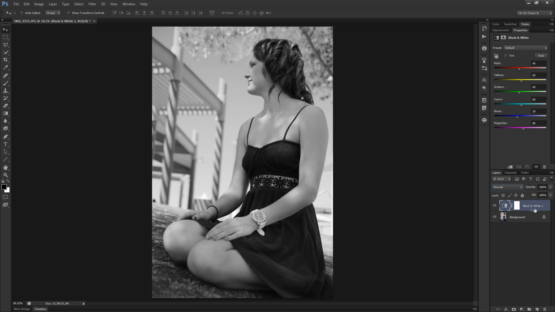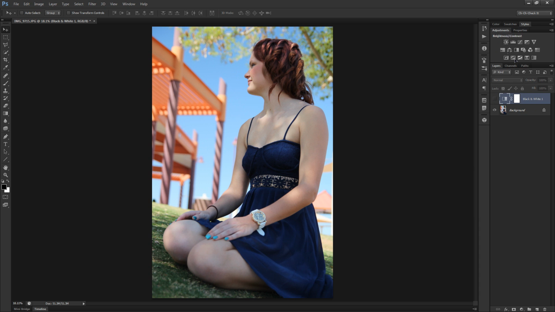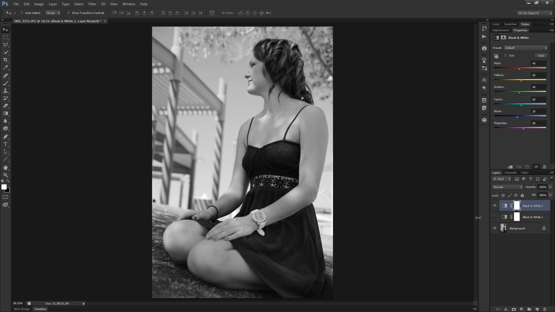But like I said, I want to introduce you guys to just the idea of putting a little bit more time into using the black and white adjustment layer to create a style that's more unique and has a little bit more pop to it. So I'm just going to turn off this default black and white adjustment layer so I can have it as a reference to what the defaults are. And I'm going to go back and add in a new one.